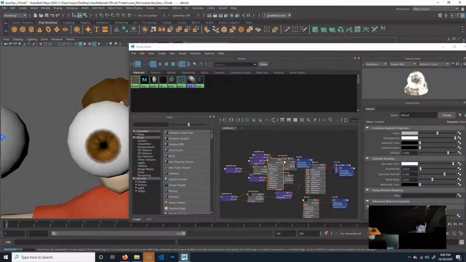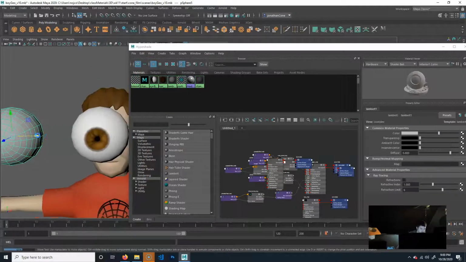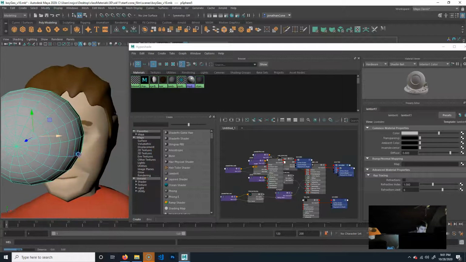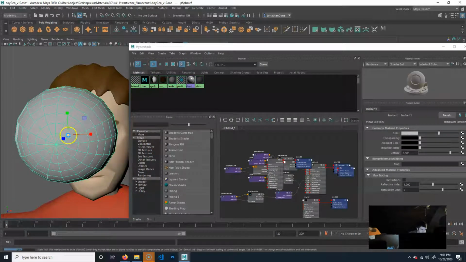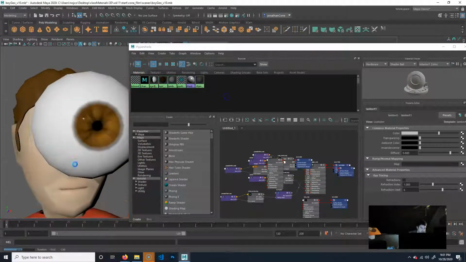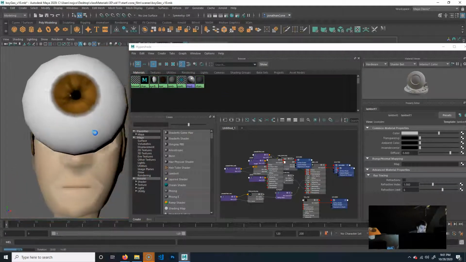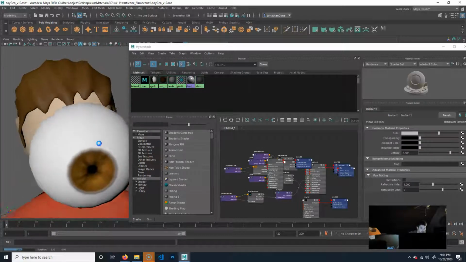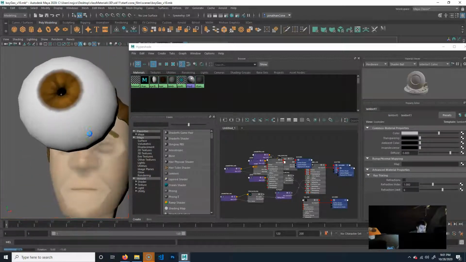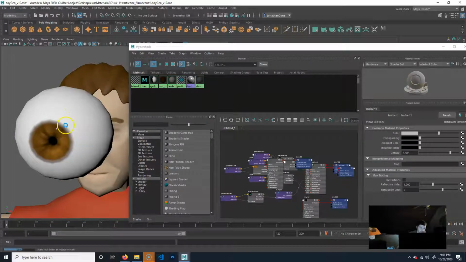So you take that, you're going to, not on that one, hang on a second, I've got to back this thing up. First I'm going to put the model over top of it before I put the material on, and I'm just going to try and match it up. And, okay, I'm going to scale it up just a little bit because it seems to still be competing. And with it selected, I'm going to right-click and assign material to selection. And what you're going to see, do you see the little highlight? Because it's a nice little highlight over top of the iris and it goes across it. So you can see we get a nice kind of little eyeball thing going on there.